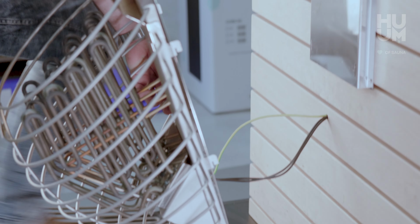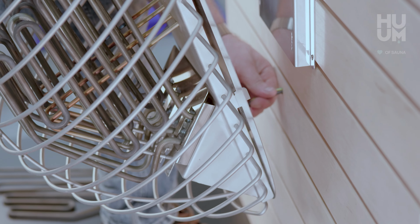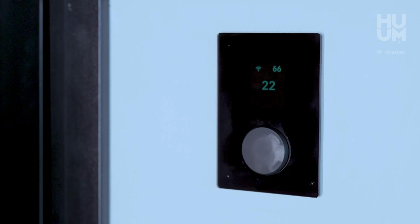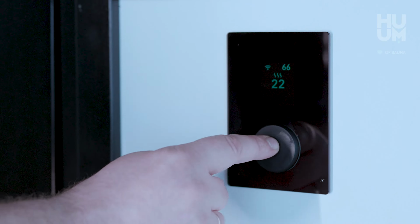Now you can install the drop sauna heater back to the wall. Secure it with the safety bolt. Turn on the electricity and check if all the heating elements work. To do that, turn on your heater and wait for all of the heating elements to start glowing red. And then turn the heater off.